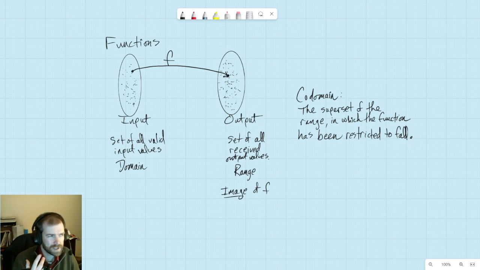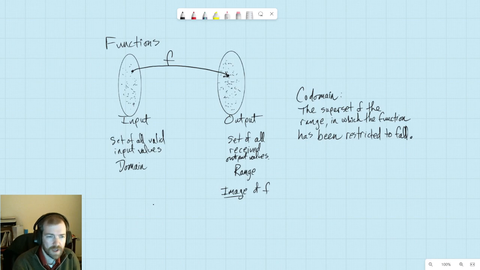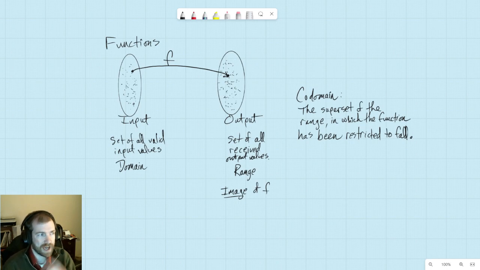The way that I usually think about this, and that may not be correct at all, is that this is kind of like a first guess. You know, we call the codomain like all real numbers, but it could be that you've got something like a square root function where technically the square root function is not going to include all real numbers. But the codomain is going to be all real numbers because that's the set over which we're working. So generically, a generic function is going to go from the real numbers to the real numbers. And then when we determine what kind of function we have, we'll restrict our image or the range to be the actual values that actually come out.